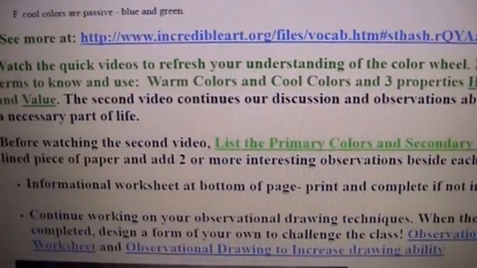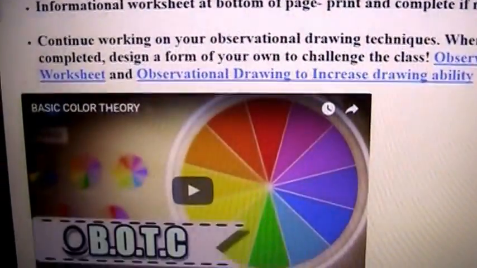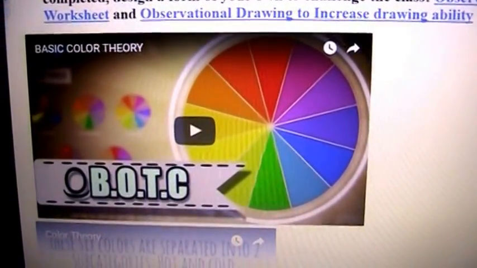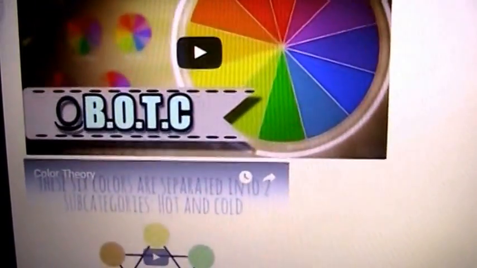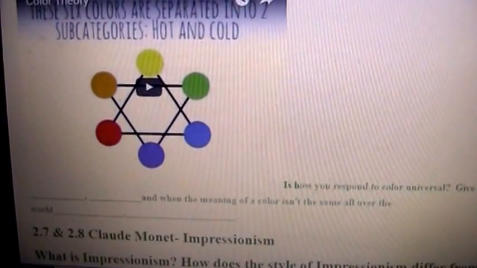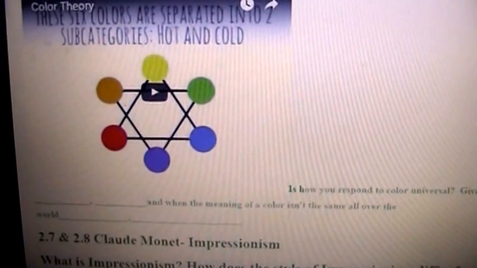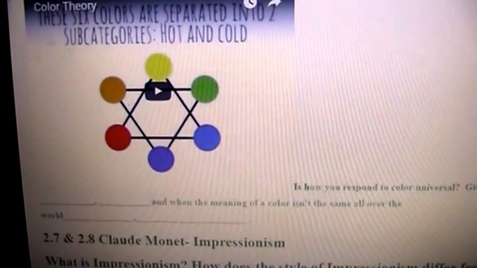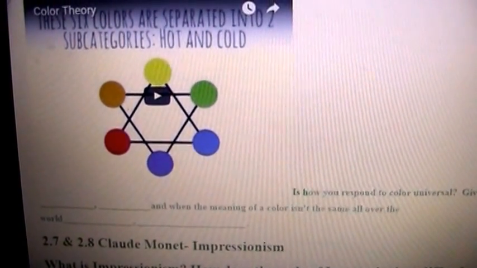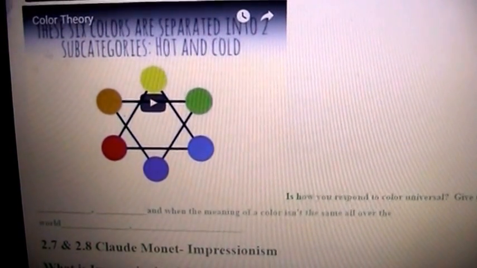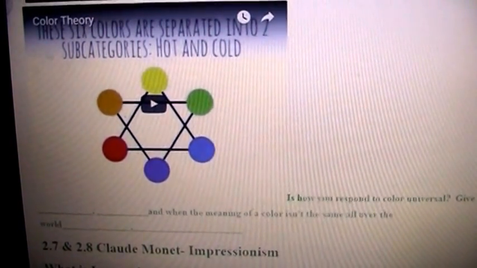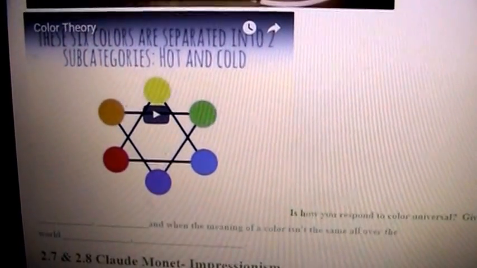And then go all the way to the bottom until you get to this video. It's a young man giving just a recap of color theory. It's a good, quick video. And as well as this one, this has got nice soothing music you can listen to while you're working on your project. But there's some very, very interesting color theory examples that you would have to read a little bit of. So you may want to watch that before you work on your project.